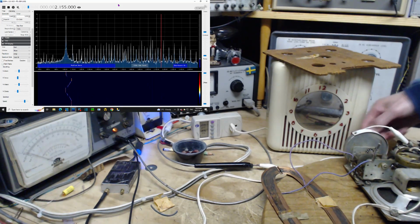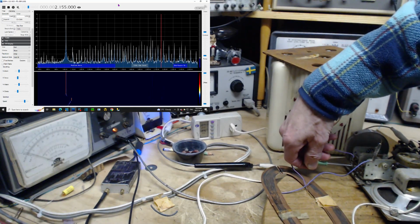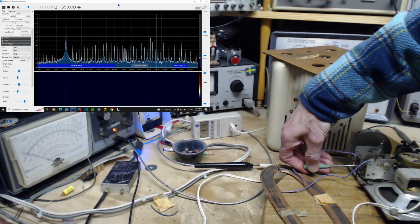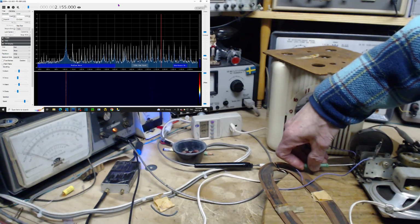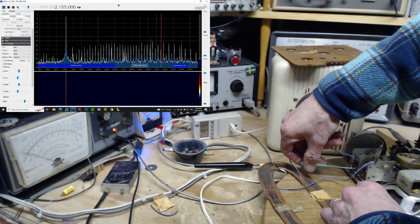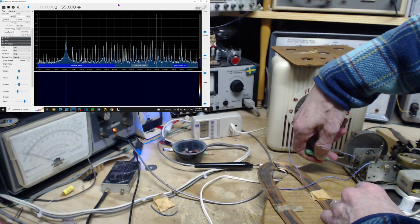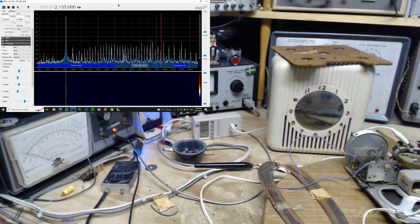So I'm going to adjust this antenna screw again. The instructions are to do this at the other end, but it's not making any difference again. I don't think we're anywhere near resonance here. I'm going to tighten it back down. It doesn't make really any difference.